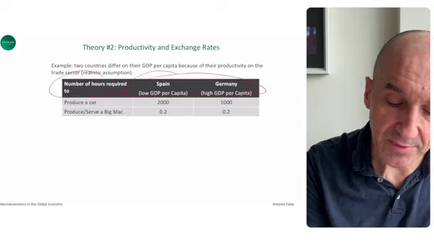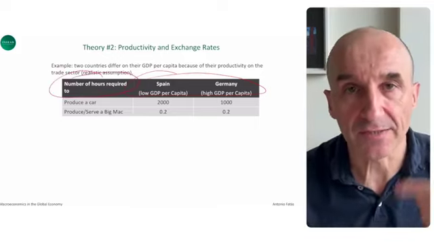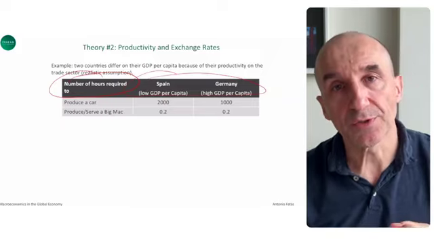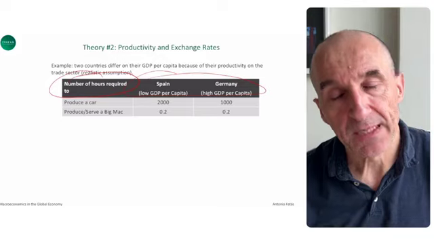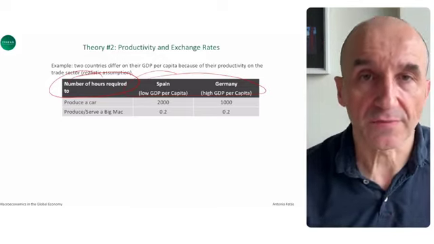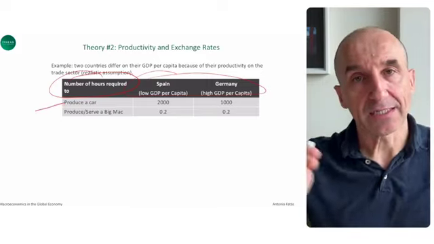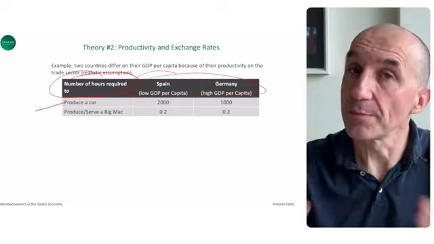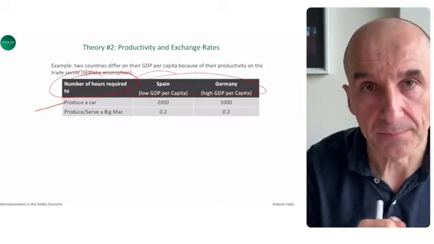Now, I'm going to summarize the productivity by using the number of hours it takes for a worker to produce one of 2 goods. So I'm going to bring 2 goods into the story. I'm not going to bring the iPhone because neither Germany nor Spain produce iPhones. Let me bring cars. So I'm going to think about the car as the equivalent of the iPhone. What do I mean by that? A good that can cross borders, that can be traded.